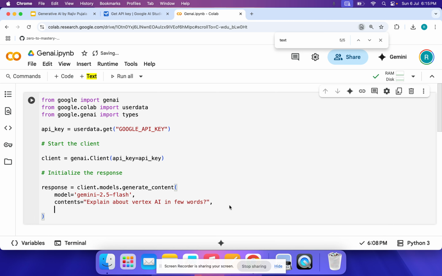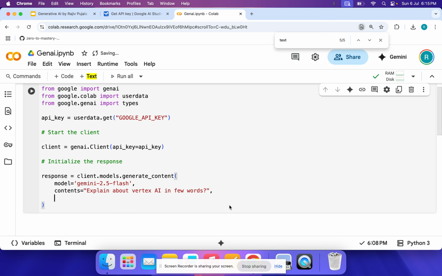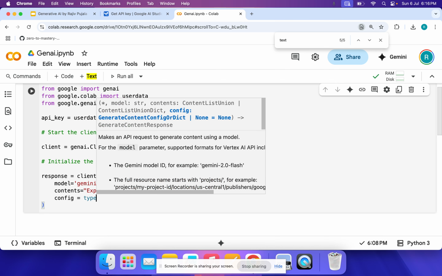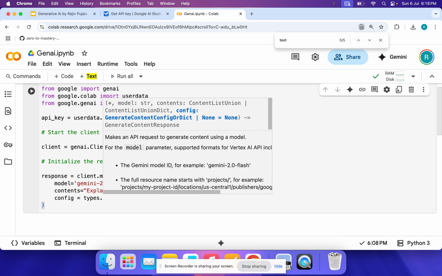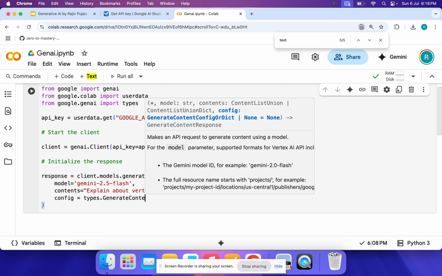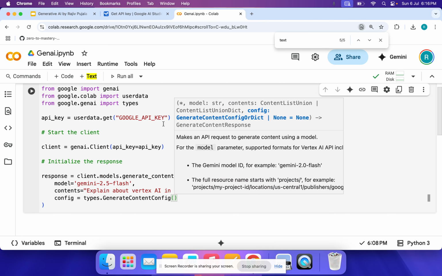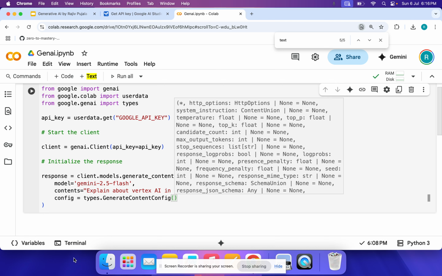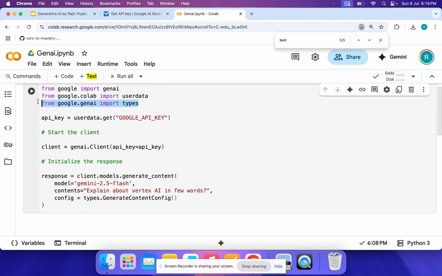For that, we are going to tune the hyperparameters, and all the hyperparameters come under the config, and the config comes under types. That's the reason we have imported types. So over here I'm going to write config is equal to types.GenerateContentConfig. We're passing the hyperparameters, so remember that we imported the types library.